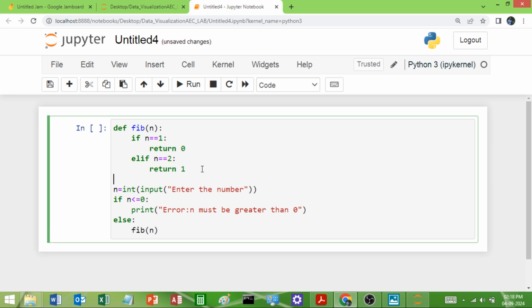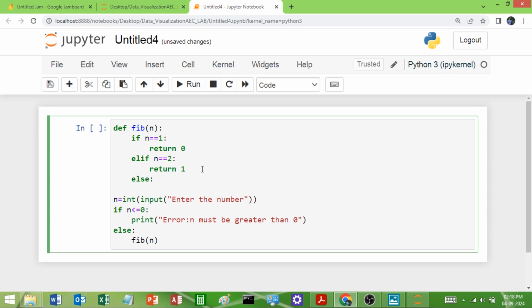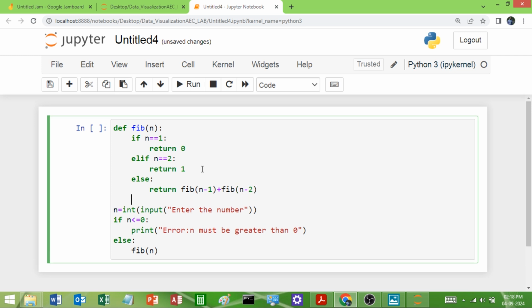Okay, else what I'll do is I'll return fib of n minus 1 plus fib of n minus 2. Okay, so students, this is a recursive call.